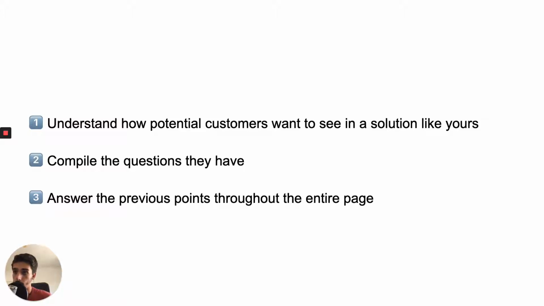and questions that they have about your product itself, like does this work with this integration? Does it feature this functionality? Whatever common questions or misconceptions there are, compile them as well. Then you're going to answer all of the previous points throughout the entire page, and that's all the page needs to do. The reason this is not creative is because you take whatever people said in points one and two, and then you just create a page around it. You don't have to think about it. You just do it, and it works because you're basing it on questions that people already have. So when you answer them, they're ready to convert.